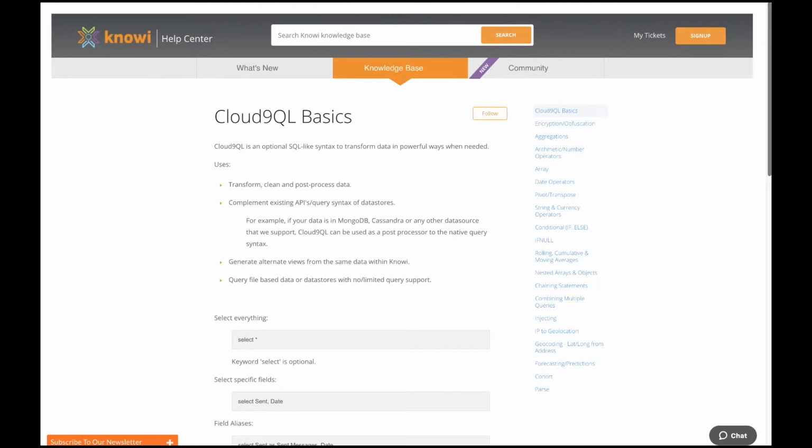Cloud9QL has many pre-built functions that allow you to deal with such things as basic querying, string manipulation, and number and date manipulation, through to more complex case statements, data injection in the case of missing attributes, cohort analysis, and even the creation of additional data for derived datasets using our append function. I will now demonstrate the use of some of these features and also where Cloud9QL can be used.